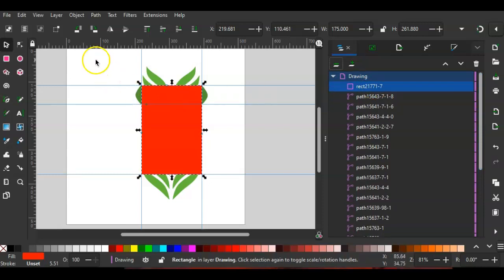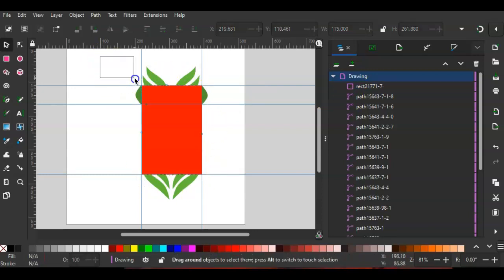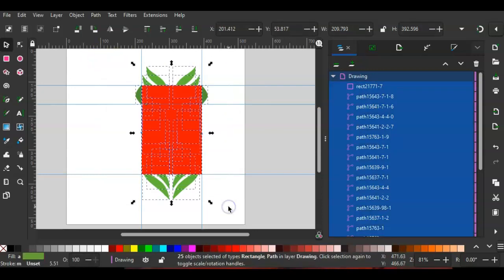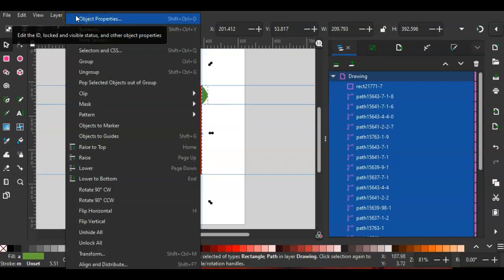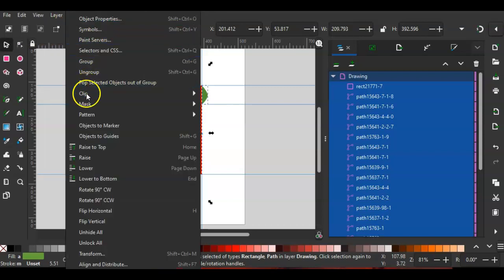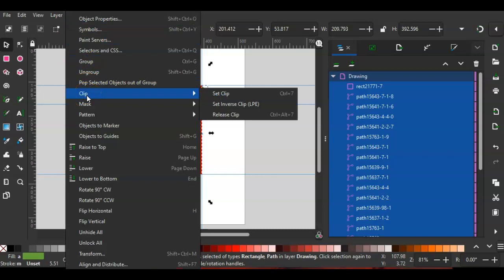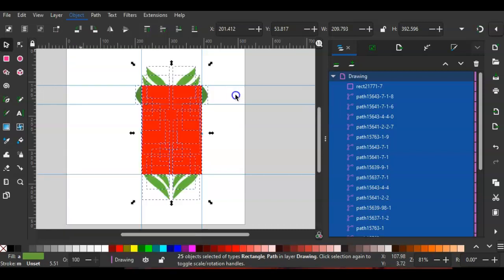So now I'm going to select the entire thing, everything, because I'm going to cut all these things off. And I'm going to go to Object and go to Clip, Set Clip.